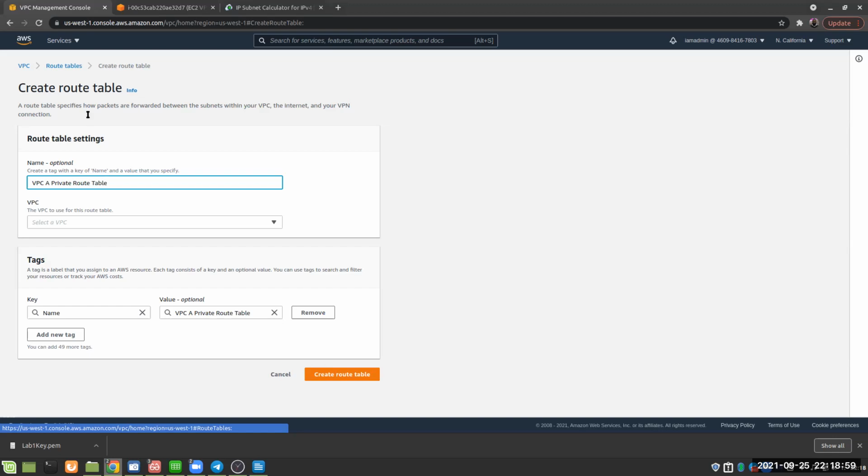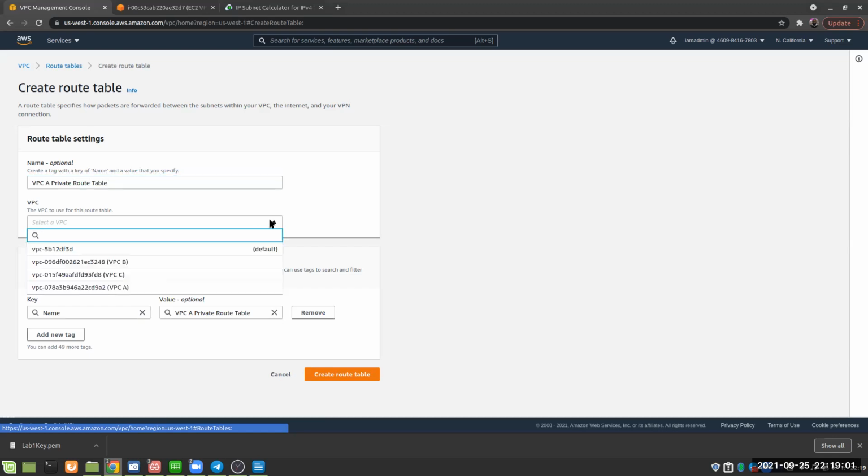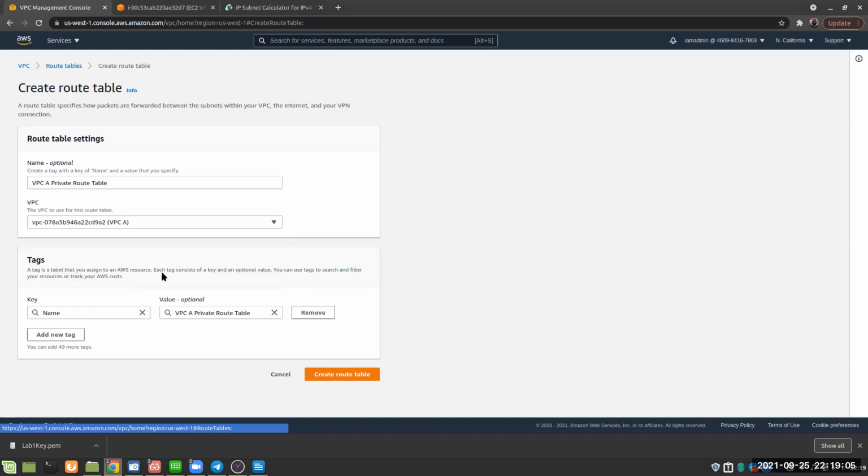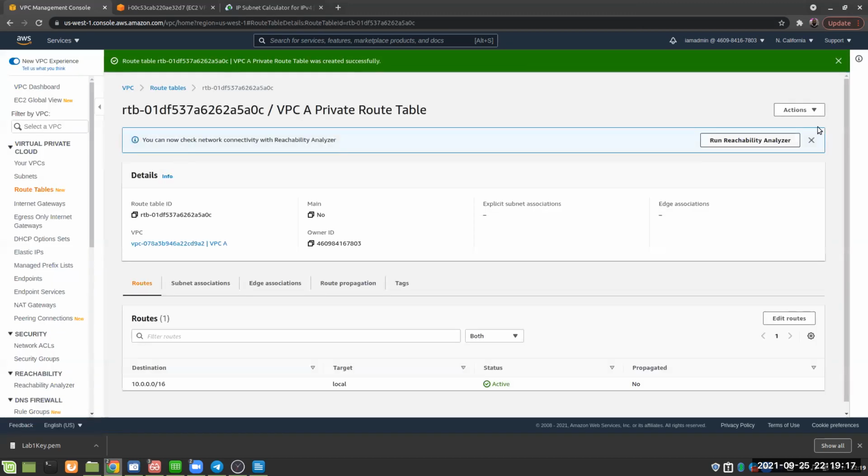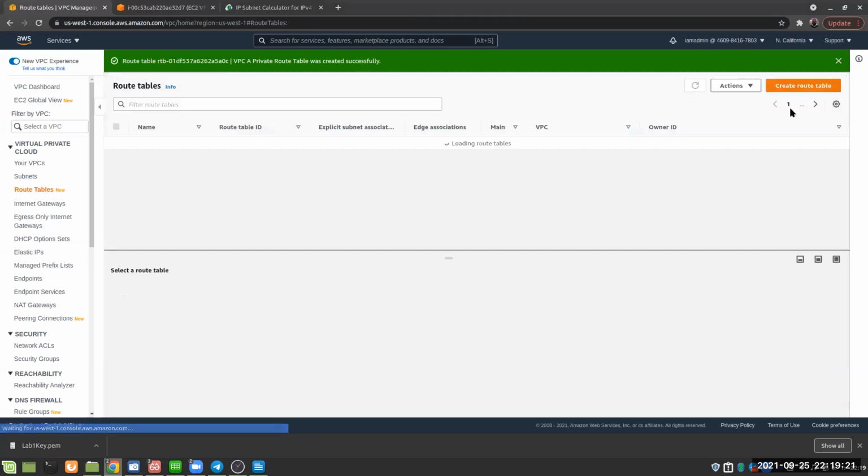We'll be finished in the next 15 minutes, I think. Then you assign that to VPC A. I've called that VPC A private route table, and you just leave the tags as they are and create that. That route table will be used by the private subnet we'll create there.